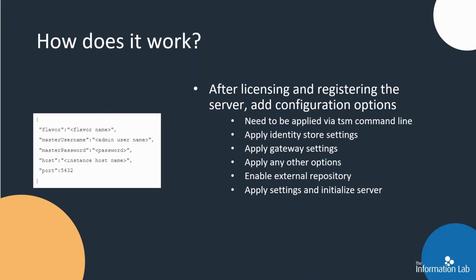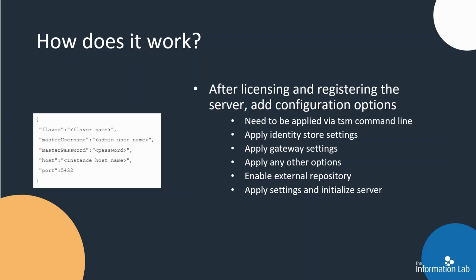We need to give the master username and the master password, so this needs to be a super user on the database. We need to tell the host name, so what server it's actually looking for, and then the port on which it's going to communicate. The default for Postgres is 5432. Tableau recommend leaving it as the default unless there is a reason not to. And if you're installing straight from all the default settings in Tableau Server, that port will be fine.